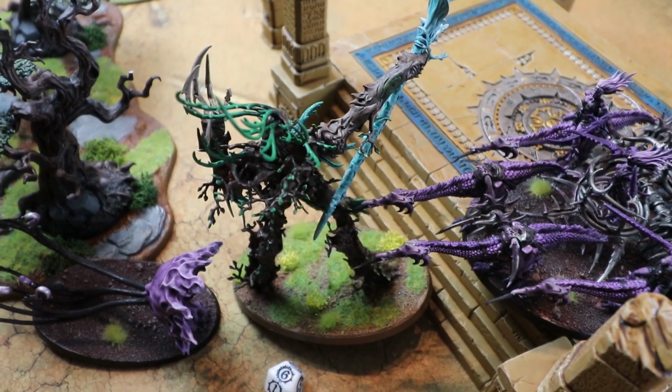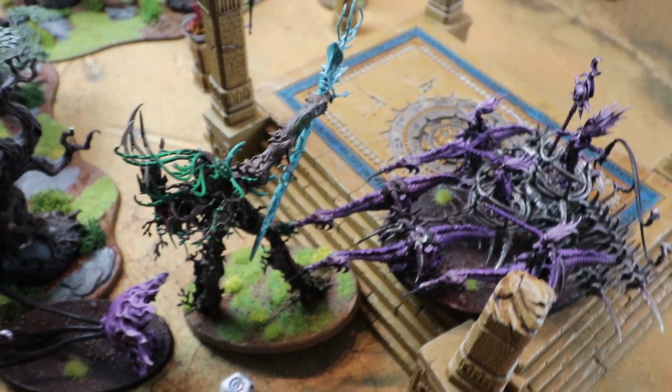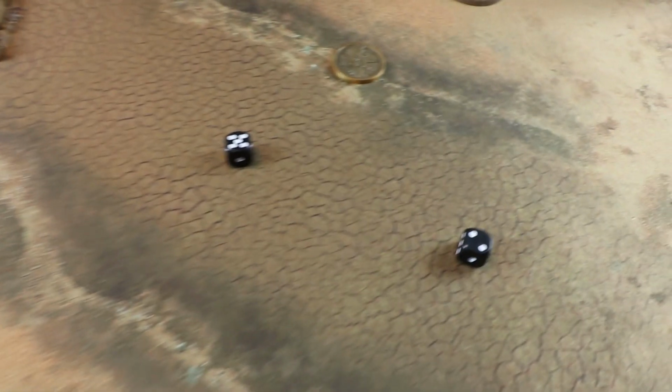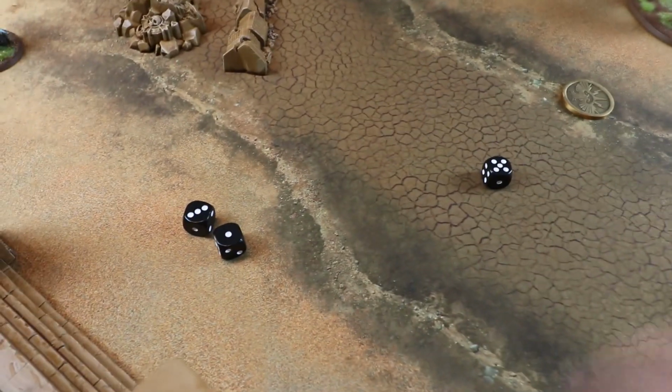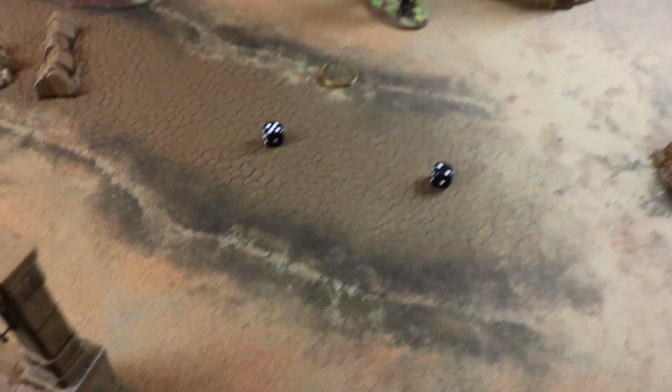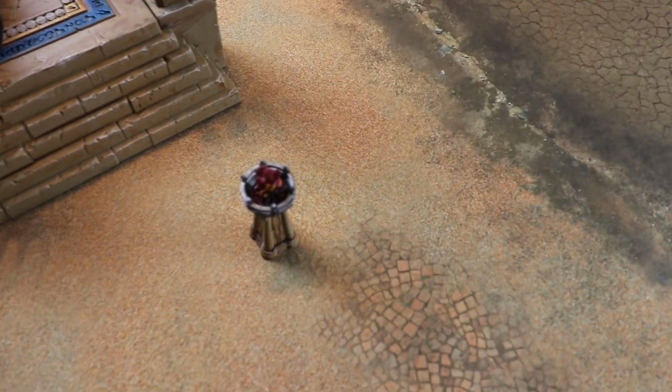So this is the critical spell. I need to get this one off. This is Regrowth on the Tree Lord. So this goes off on a 5. It goes off on a 7. The Herald is going to try and stop that. Phew. Doesn't stop it. So this is interesting then. So he gets D6 wounds back. So he restores 3 wounds, which takes him to 9, I believe.